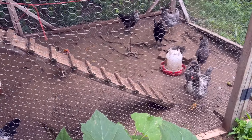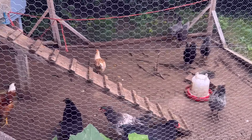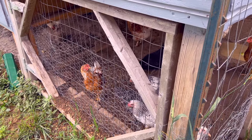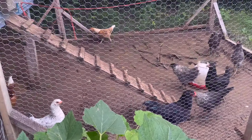That's the spring chickens. They're doing well. It's a little muddy in their run right now. They don't seem to mind much. They've got plenty of area outside of the rain to get into, so it is dry up under there. Maybe another 2 weeks at most, and we'll blend them with the rest of the flock.